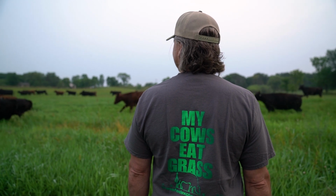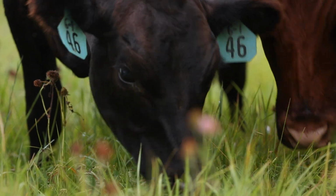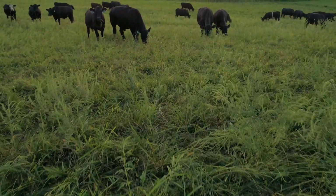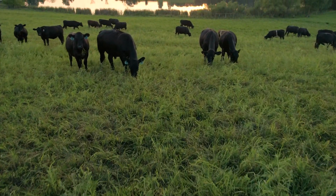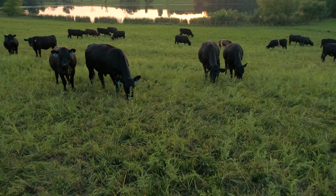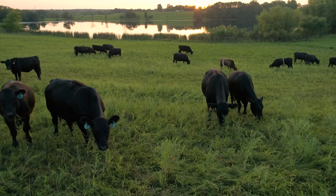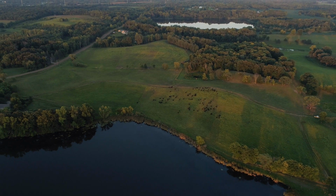The more consumers learn and the more consumers want to make a difference for their own body and for the people around them, the more that benefits our movement. Because then they look a little deeper, they ask more questions, they get the answers they're looking for, they vote with their dollars. Those dollars make a difference.